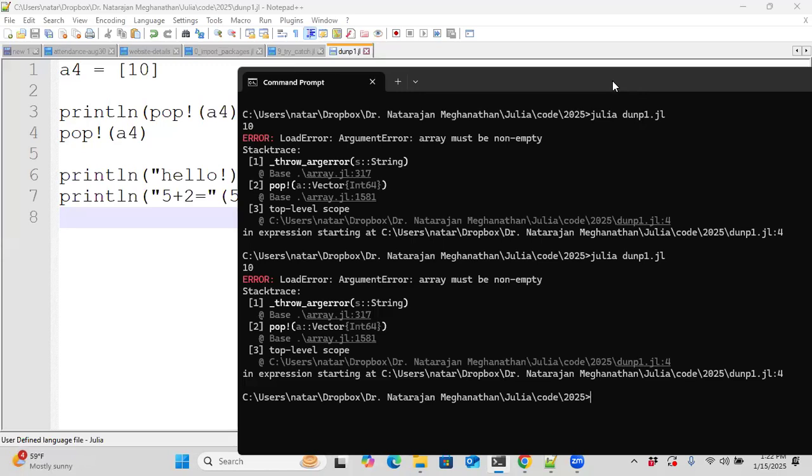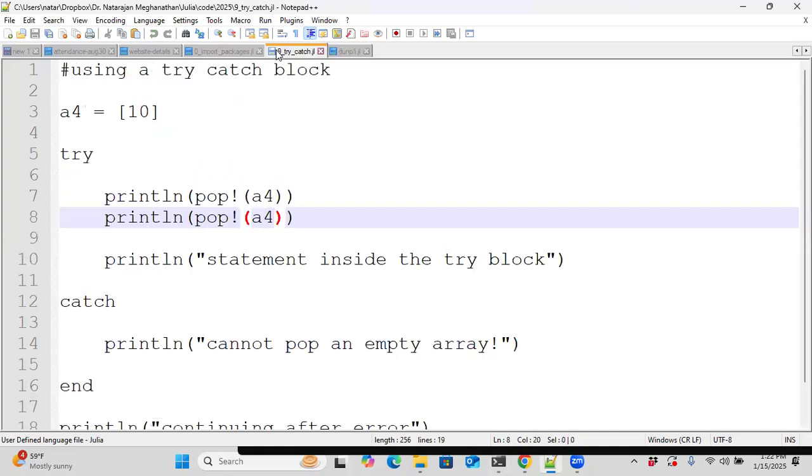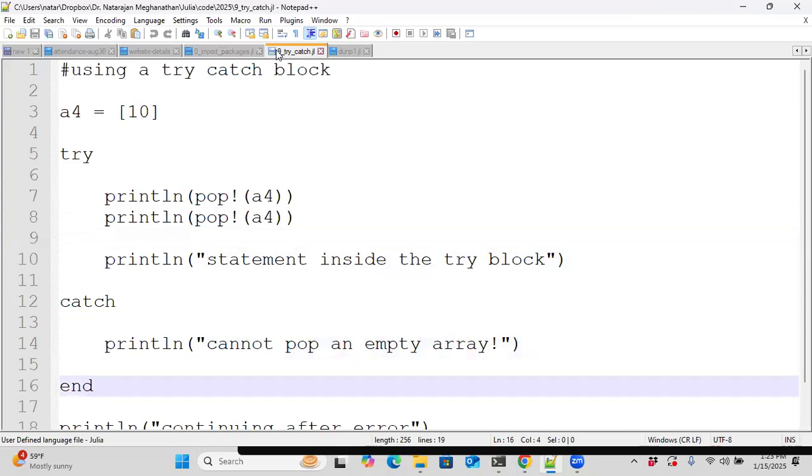So how to handle a situation where dynamically there could be an error? That means the vector could be empty and the operation could generate an error. But I want to continue executing the statements that occur after this pop operation. In order to handle that, we need to use the try-catch block. So this is how we write a try-catch block. You put all the risky statements inside the try block, and if any of those risky statements generate an error, you handle that error in the catch block.